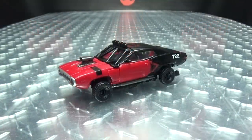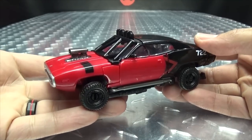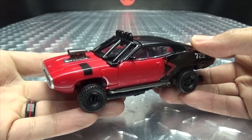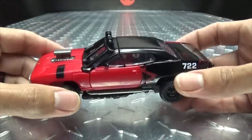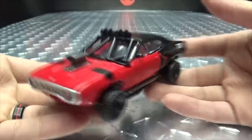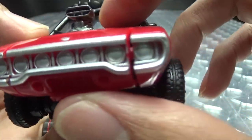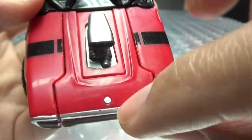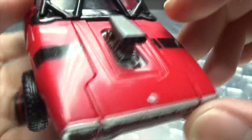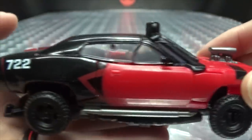Then, moving right along, here we have SHATTER as she appeared in the Bumblebee movie. Here she is in her car mode, and she transforms into a 1971 Plymouth GTX. The only reason I know that is because it's printed on the box. I'm not a car guy, but hey, it's a nice looking car. Let's get in close so we can take a look at the details. You have the front done in all silver, which looks quite nice, even a little dot which I'm sure is supposed to be the emblem. Then you've got the engine done in a gunmetal gray, and the car itself done in red and black, so I automatically love it.